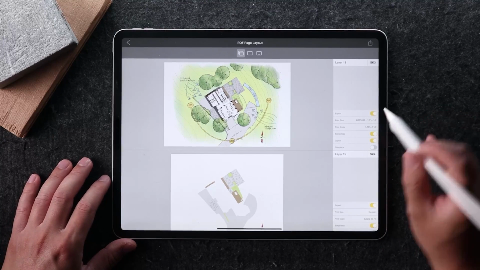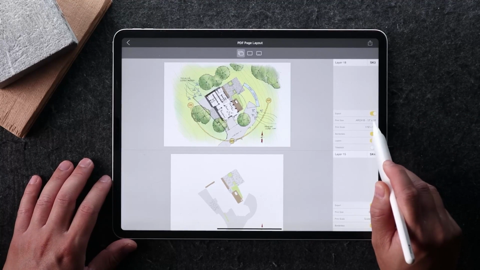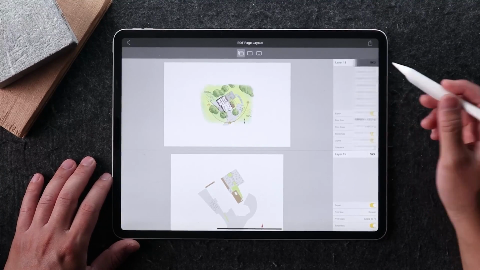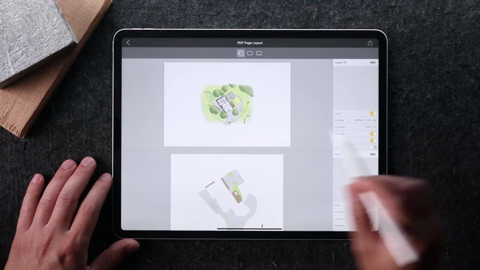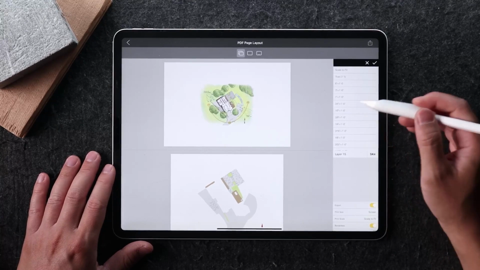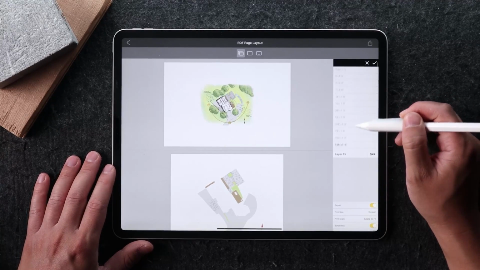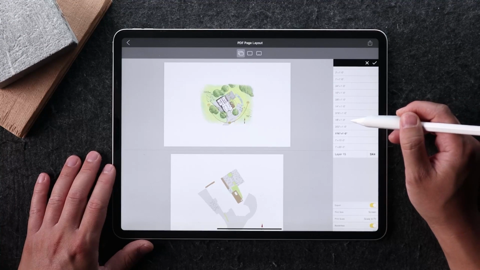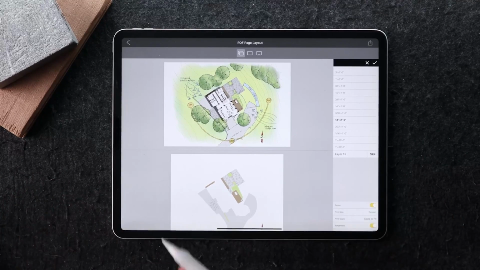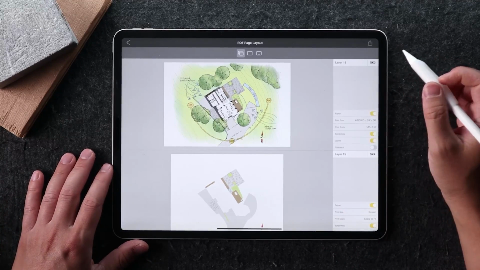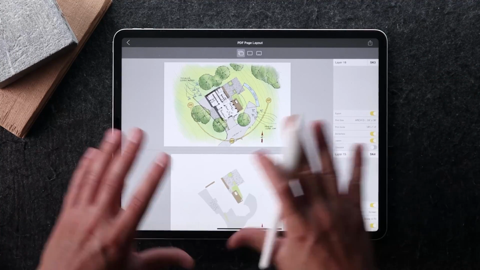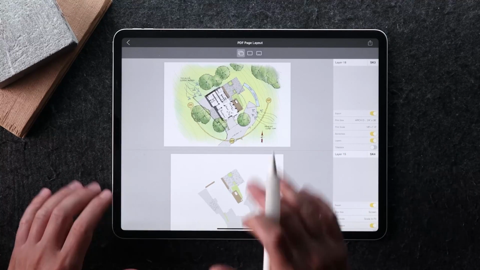So you can really see that I have this currently selected at 12 by 18 inch paper. So I could easily go up to 24 by 36 inch, and at a 16 inch scale, you will see this would take up about that much room on the paper. So instead of the 16 inch scale, I can try maybe an eighth and see if that will fill up that paper size in a way where we want it. So that looks actually about right. So on an Arch D size paper at an eighth inch scale, I would be able to capture most of my drawing in this one particular view.